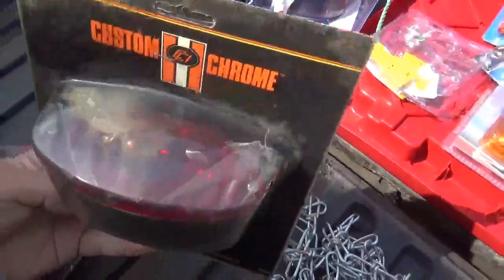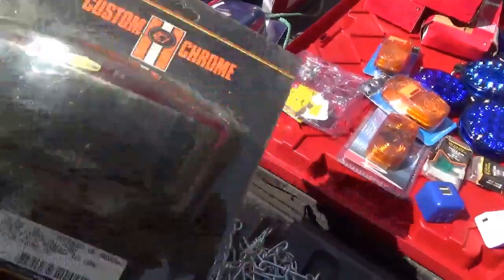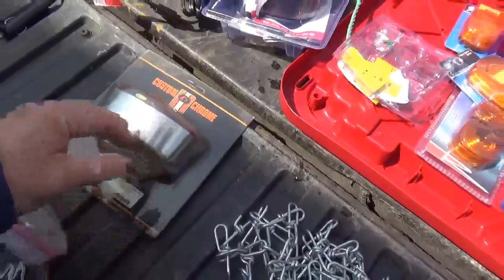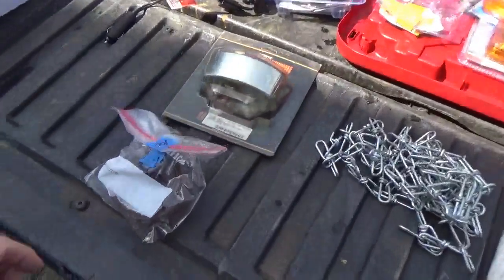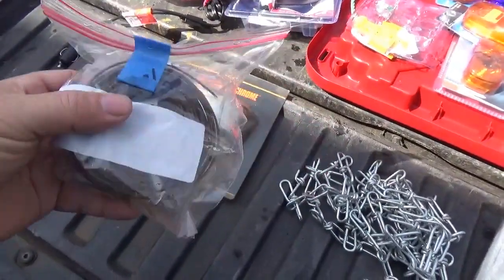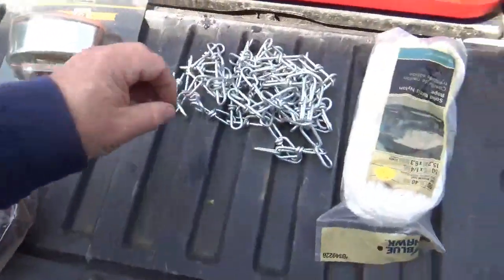The most expensive single item I bought was this tail light. I gave him $5 for it. It came in the package. It's new, no cracks, none of that kind of stuff. I figure that's always handy with my hoard of all-terrain vehicles. Mason's wire. This is used to bind together rebar before you pour concrete. Anyway, always handy. I paid $1 for that.